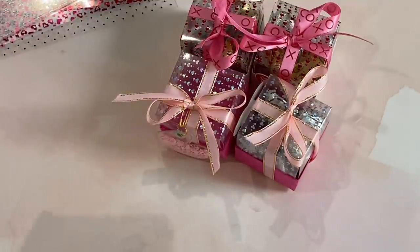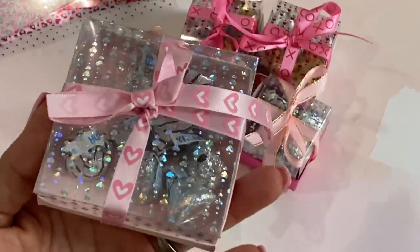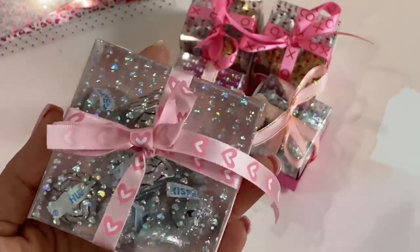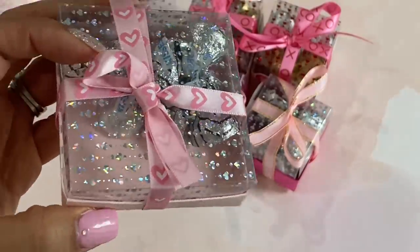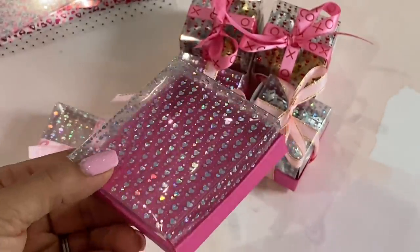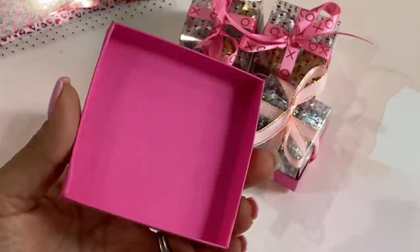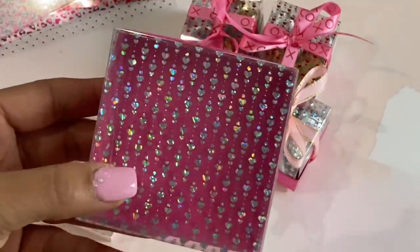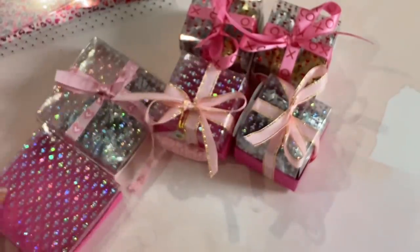I made four of those, and then I made a couple in different sizes. This particular size holds Hershey kisses as well — I could put more in if I wanted. I used that pretty ribbon from Joann's and the pink cardstock base. I have this one here with a pink base, and when you open it up it just slides into the box — then wrap it with ribbon, isn't that gorgeous? I'm absolutely in love with this acetate paper.